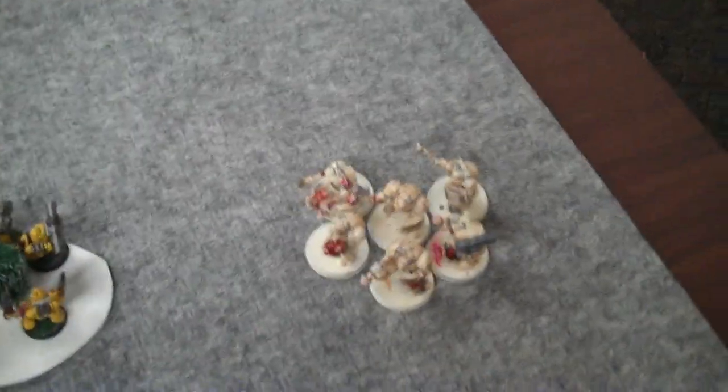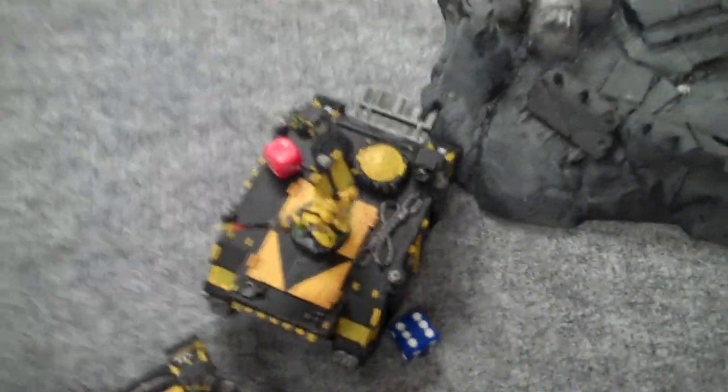Okay, so Josh's turn 1, he had 1 squad that he dropped here that went off the table, so they're waiting out. Belial and his boys came in here and took out a Longfang over here, and through a barrage of shooting, he knocked off 2 hull points and immobilized that, and took out the heavy weapon squad. Moving on to my turn 2.